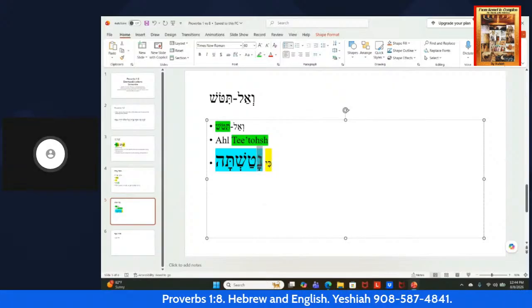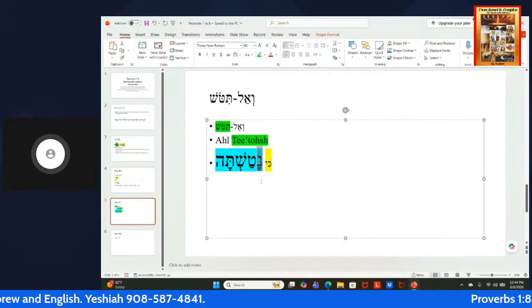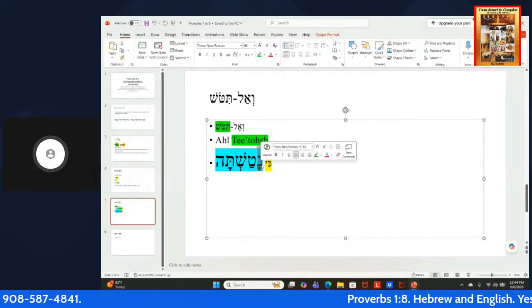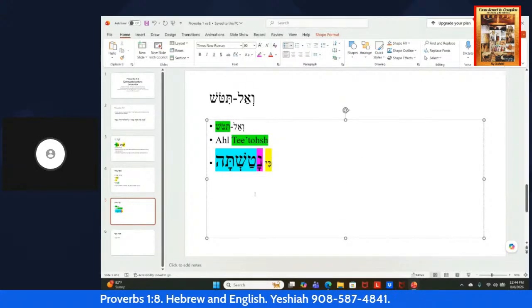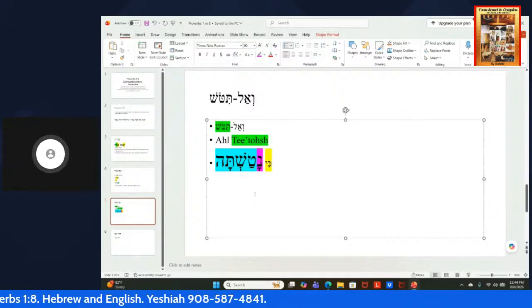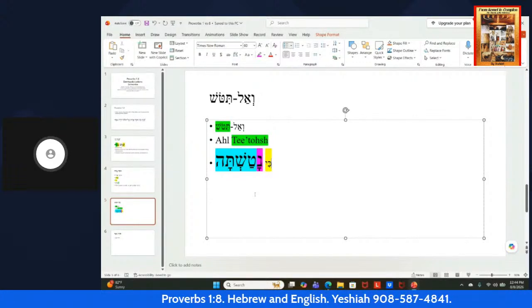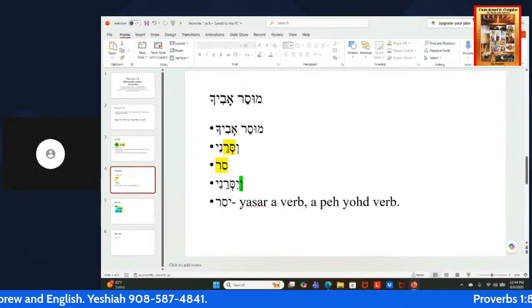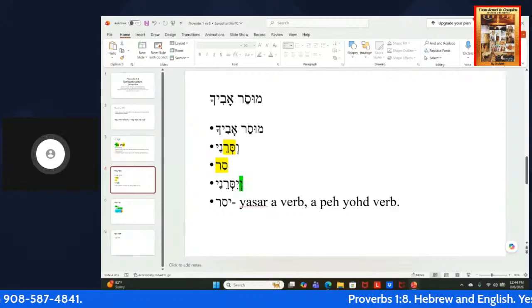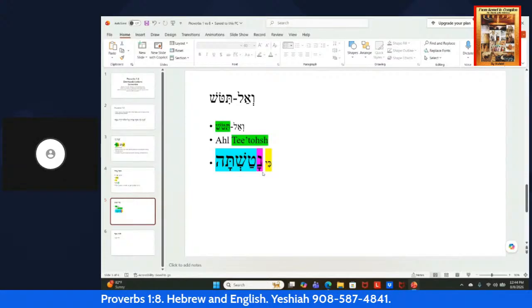And this is something we care to point out as far as getting into the linguistics matter, right? If we were to color code what we're talking about right now in purple, that noon, which happens to be my favorite letter, by the way, that noon is the root first letter, natash. Natash in root means to forsake or to abandon. So what happens, like the yod, brothers and sisters, when you conjugate it, when yod is the first letter, it drops in the future tense. Same thing when a noon is the first letter.